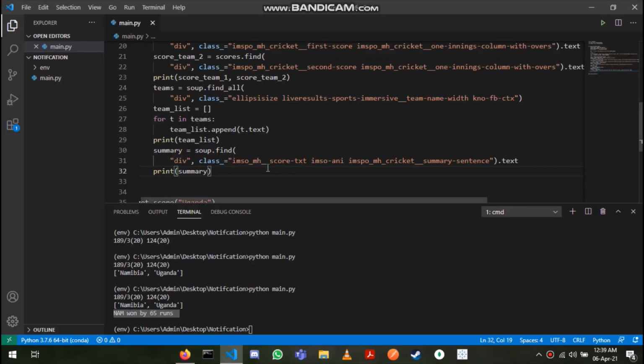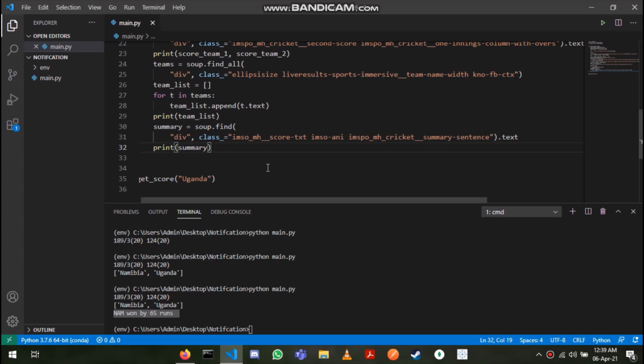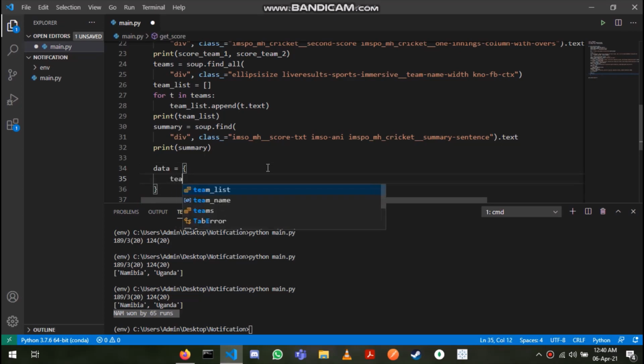So now we have extracted all the required information, and I'll just store it in the form of a dictionary. So I'll say data is equal to, then teams is the team list.